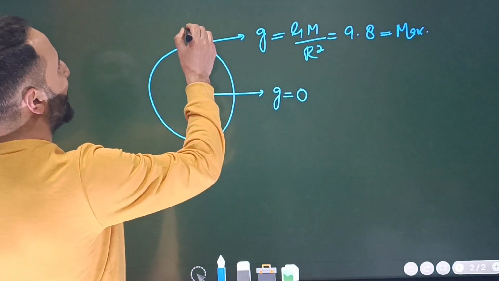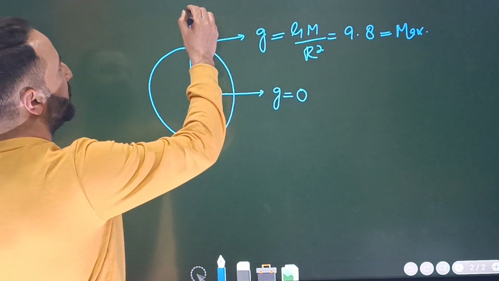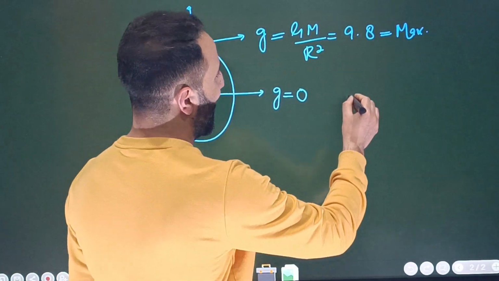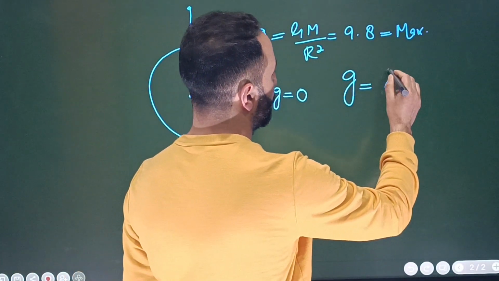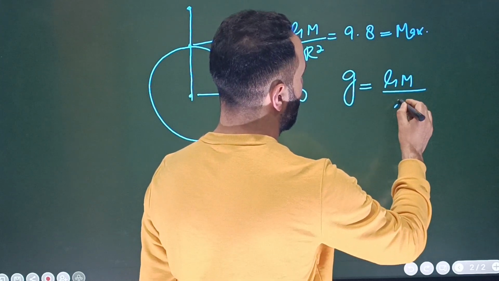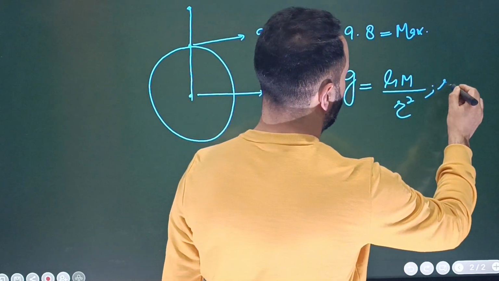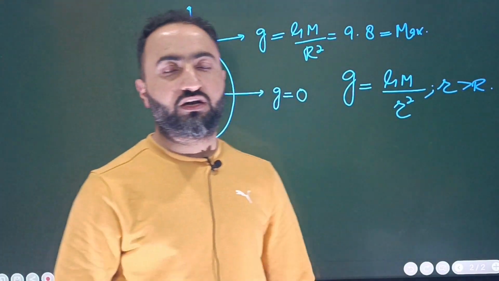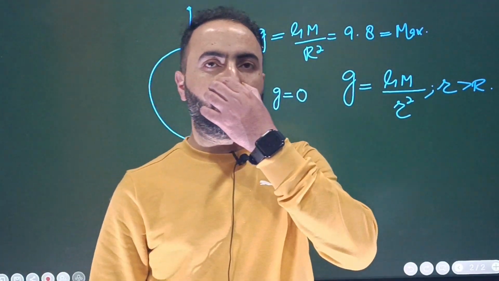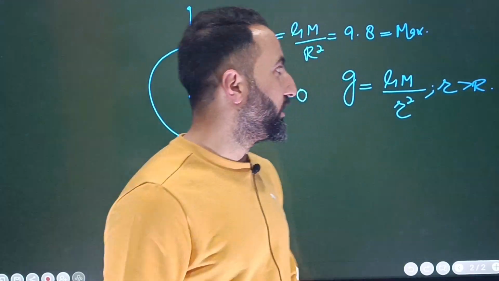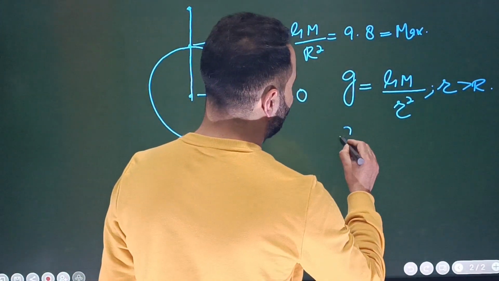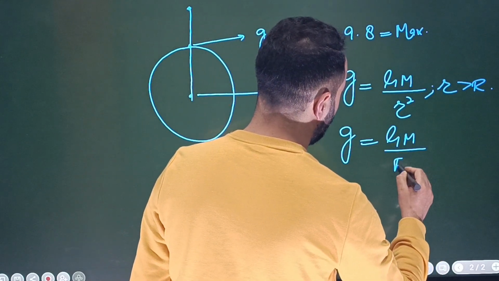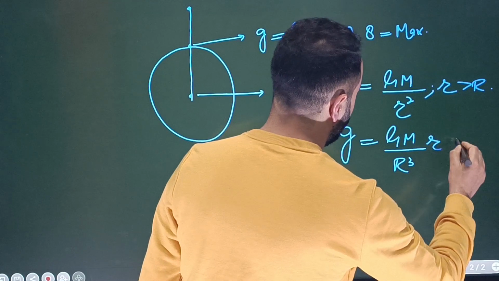Then at this very point, यहाँ आप ध्यान रखिए बेटा. At this point, the acceleration due to gravity is equal to G capital M divided by small r square, and this is true when small r is greater than capital R. That means outside the Earth or above the Earth, the acceleration due to gravity is equal to GM by small r square. And inside it's GM divided by capital R cube multiplied by r.